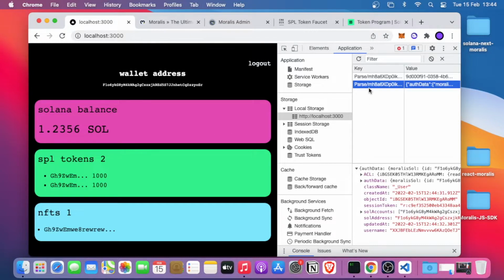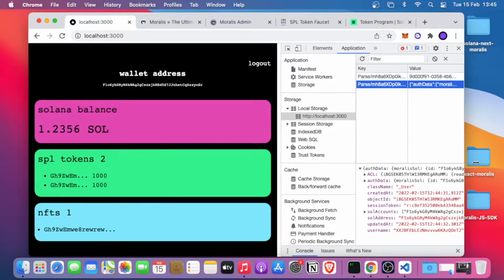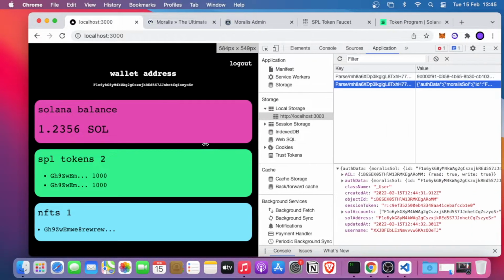In the local storage, we have a new object called auth data, saved by Moralis for us under the hood, in which you have all the parameters that Moralis needs to keep track of this authenticated session, and also we have the Sol account, the Sol address used to authenticate.